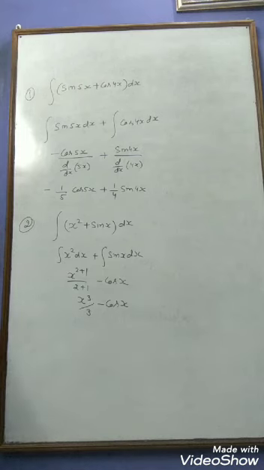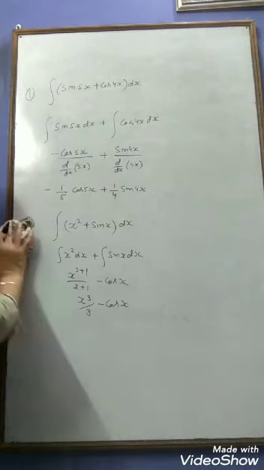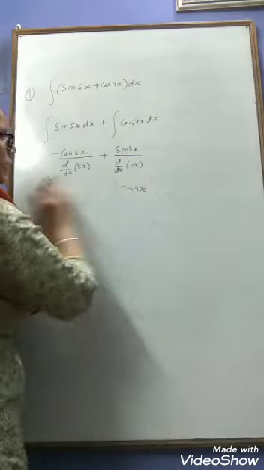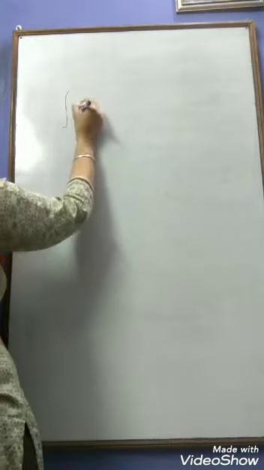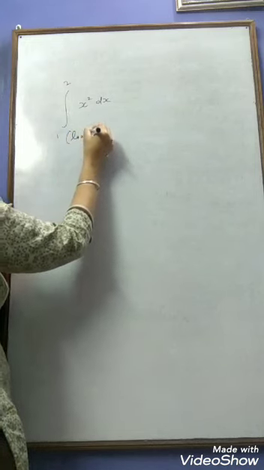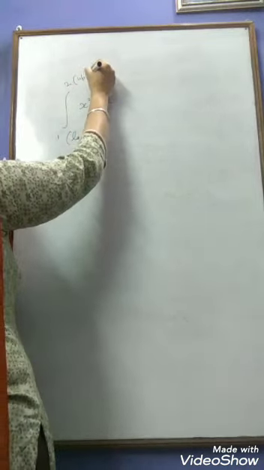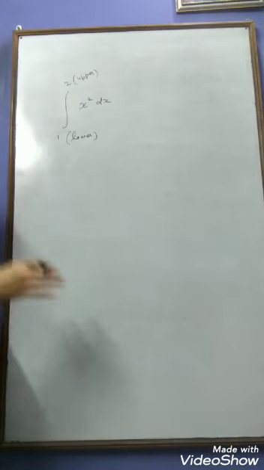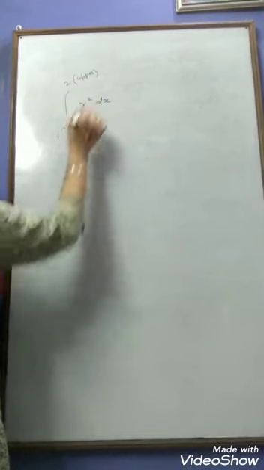Okay, clear? Then, this is called the indefinite integral, where we don't have limits, but there is another term called the definite integral. Definite integral means we give limits to the integration, like x square dx from 1 to 2. This is called the lower limit and this is called the upper limit, and the whole is called the definite integral.